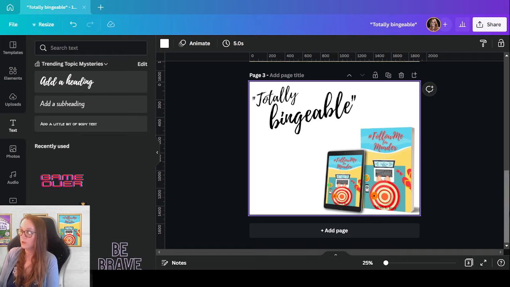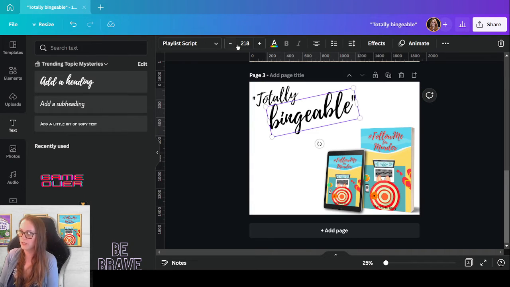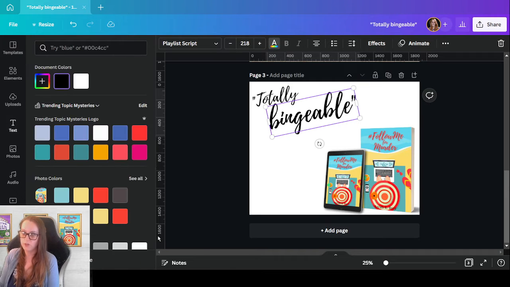Okay. For colors, I am going to use the color that I have on my book cover because I want to tie it together. Then I'm going to show you different areas where you can pull that information from. You can pull it from your trending topic. You can see here I have a trending topic mysteries color scheme that I've already set up because I've already determined the color palette from my book covers.